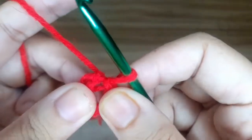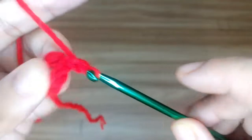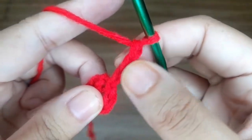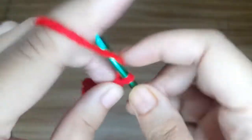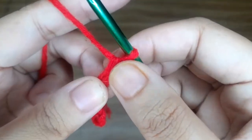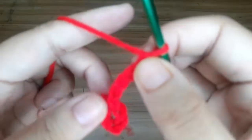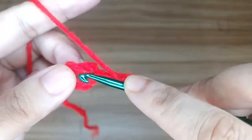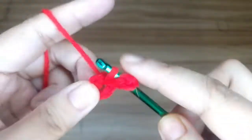Now work for round 1, make 3 chain. These 3 chain count as 1 double crochet. Now make 1 chain. This chain 1 counts as 1 chain space. Now make 1 double crochet in the center of the circle.